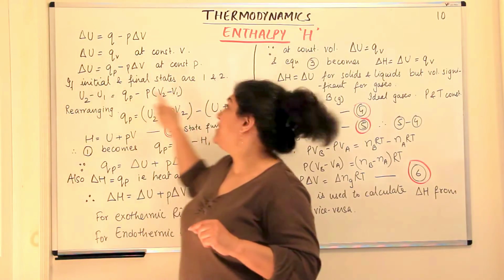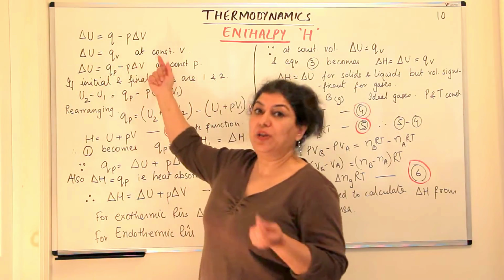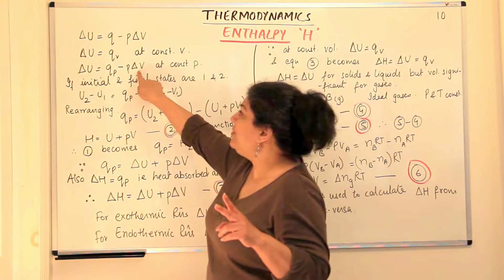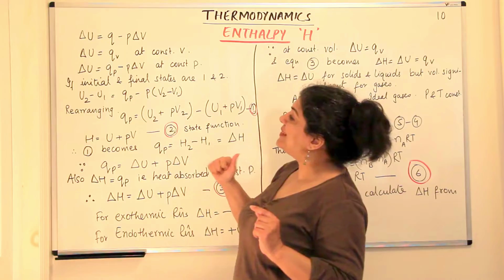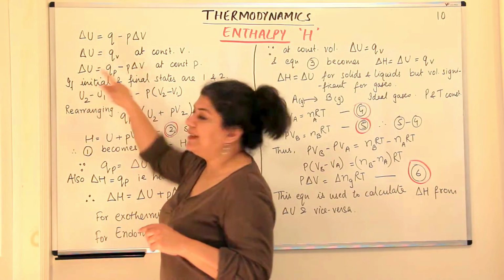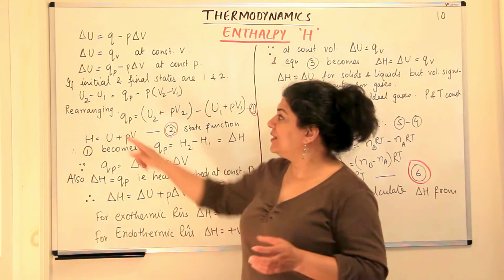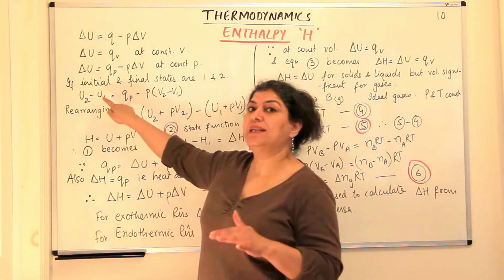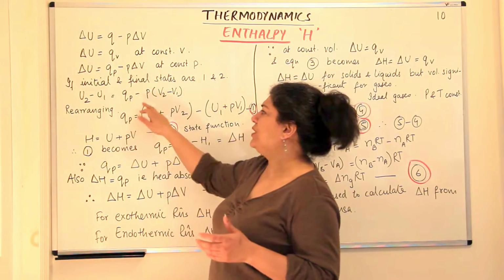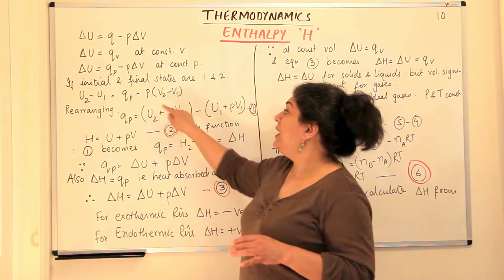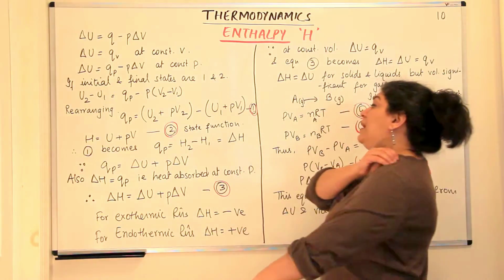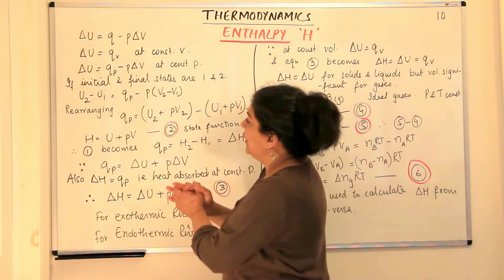The internal energies at these two states would be U1 and U2, and delta V means it has two volumes, that is V1 and V2. So if we substitute these values to show the deltas, U2 minus U1, that is the final internal energy minus the initial internal energy, would give you delta U, which would be equal to QP, we keep the equation as such, minus P remains there, into V2 minus V1, the change in volume.